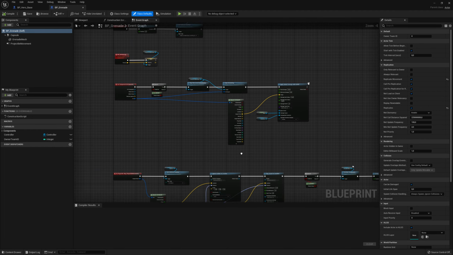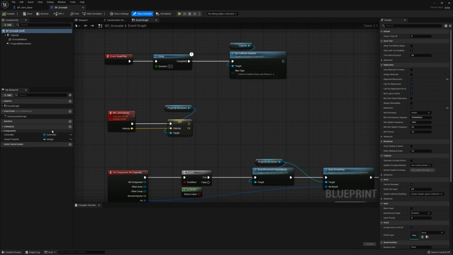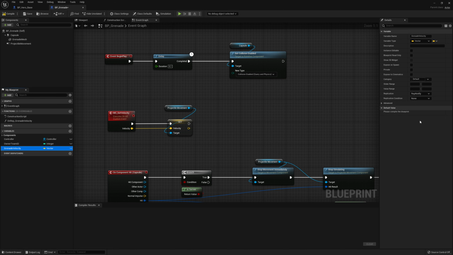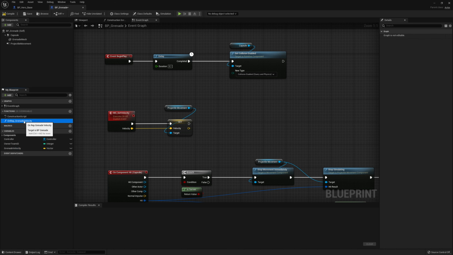So in here, we are going to create a new variable and call this one grenade velocity. So this needs to be a vector, and then we want to set this vector to be a repNotify variable. And then this will create our onRep function.